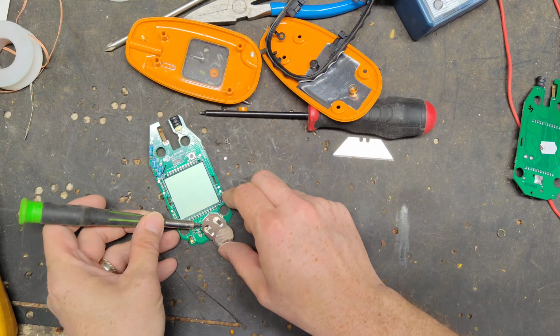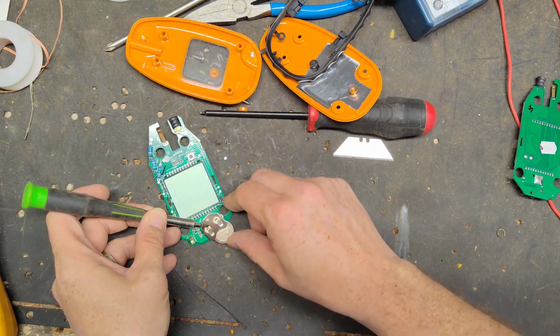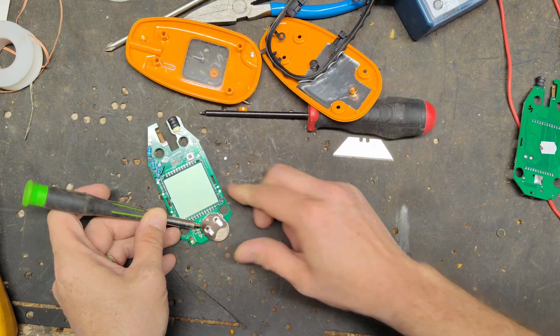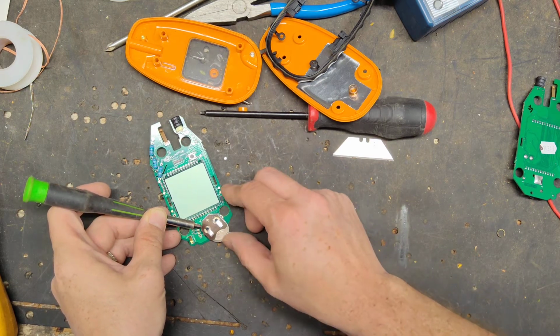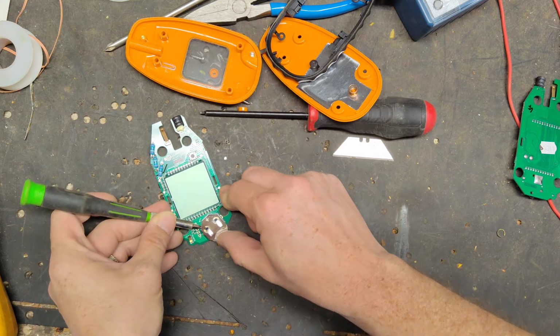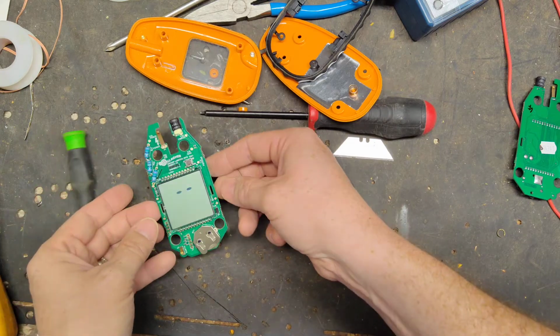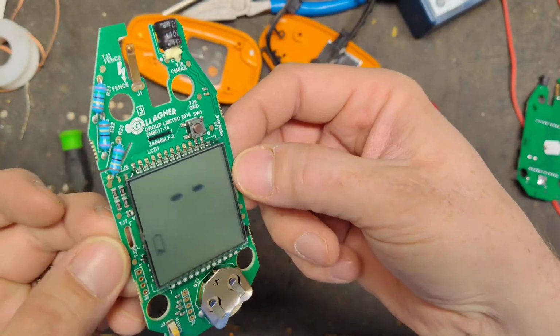Put the battery in. Make sure you're still touching those 2 spots. 45-degree maybe is what I should have said. And then come in contact with the screwdriver or pocket knife or whatever you're using, something small and metal. You push all the way in, should push the battery out, should automatically come back on like that. There it is. So now it's working.